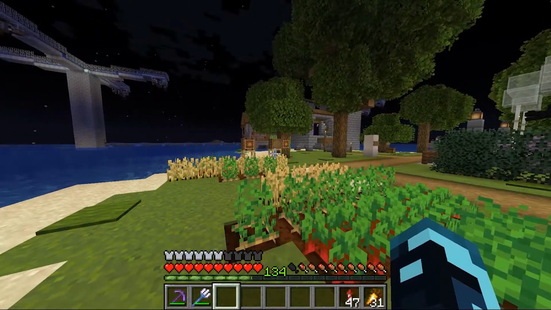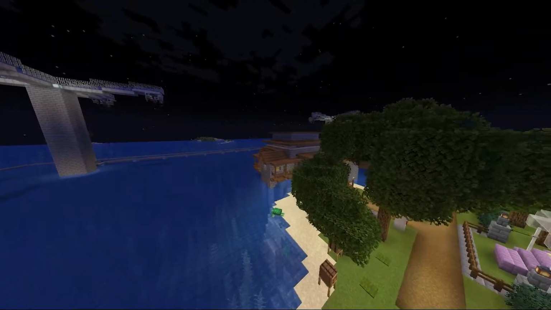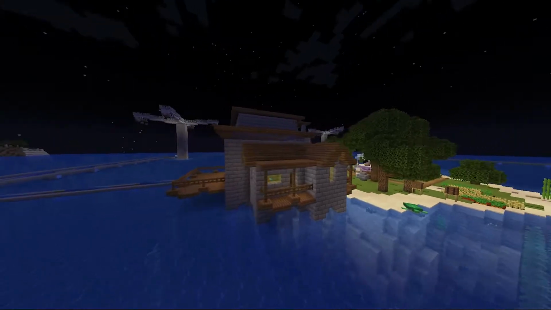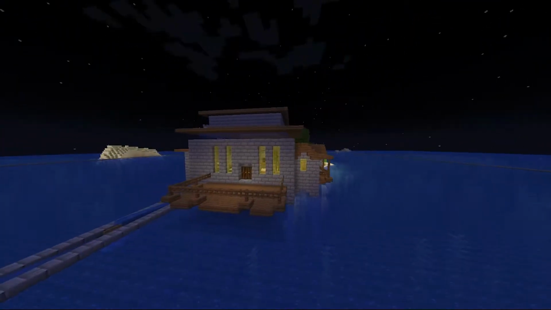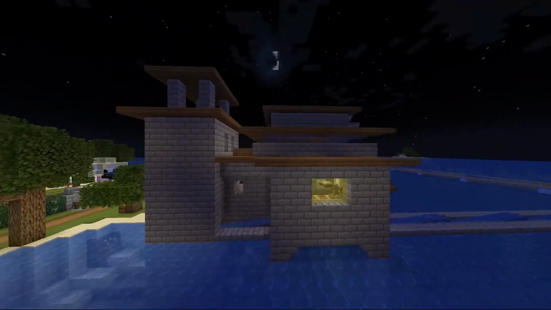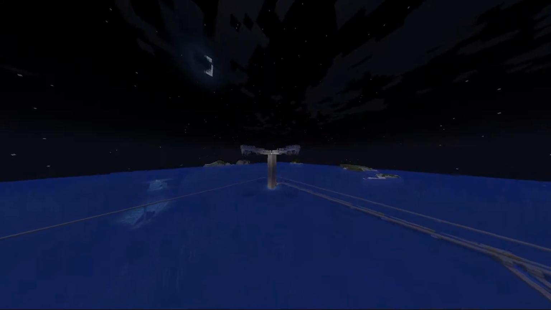At least we have here our spawn. Let me do it first in creative mode, that's much better to see. This is our spawn, this is our humble small mansion at spawn, which is connected to all the crosses you see in the distance, which are our iron farms.